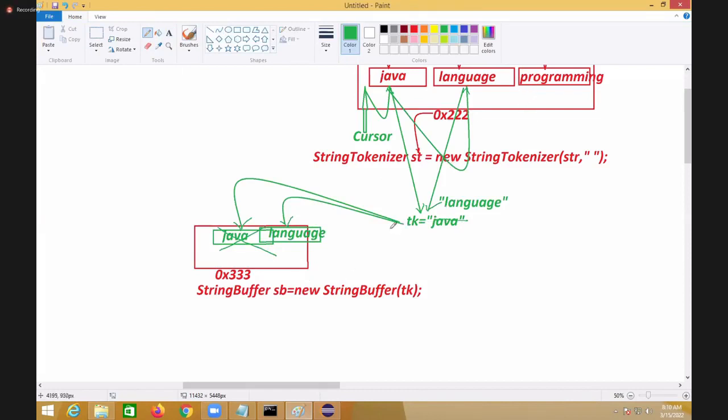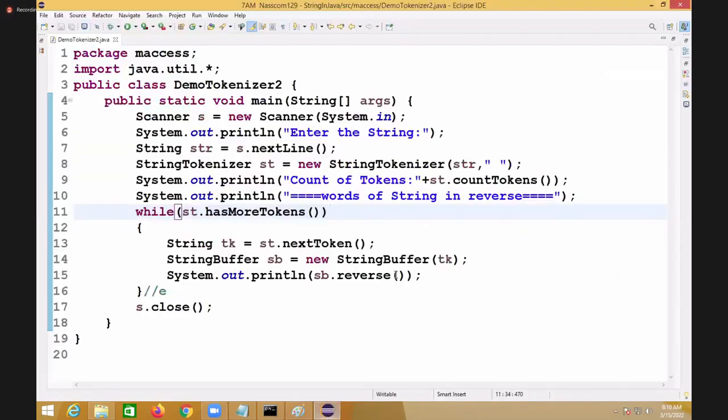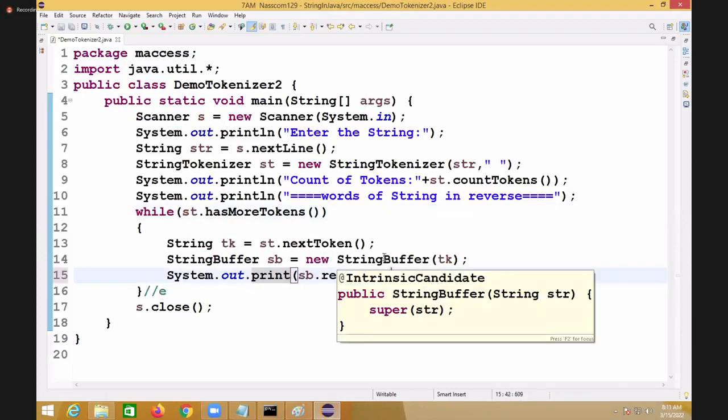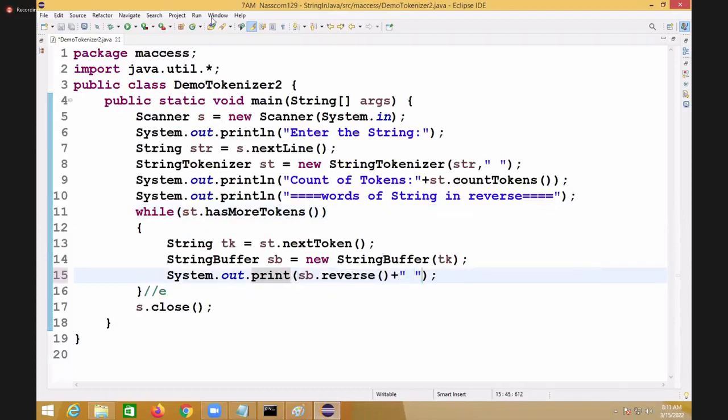Like this, how many tokens are there? They come out and go into the StringBuffer one after the other. Means the StringBuffer object also is destroyed and created, every time. Again one object is created. So like this, the StringBuffer object supports reversing. If I want to display on the same line, I can write the print method followed by some space.